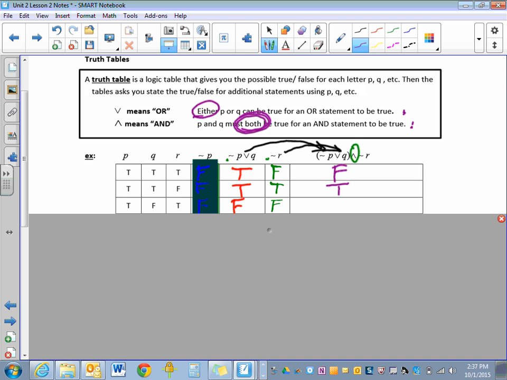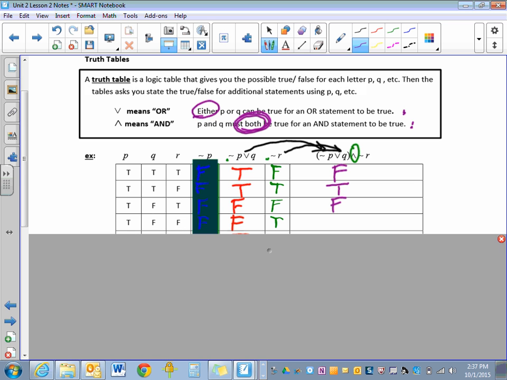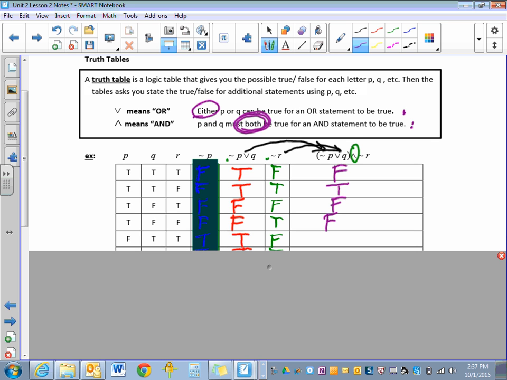We're looking at the category not P or Q, and the category not R. Alright, so false and false is false. False and true, false. True and false, false. So conjecture.